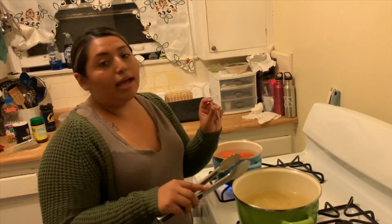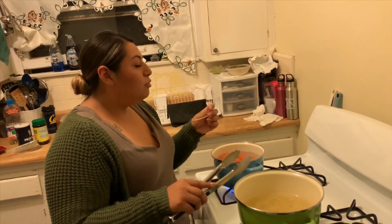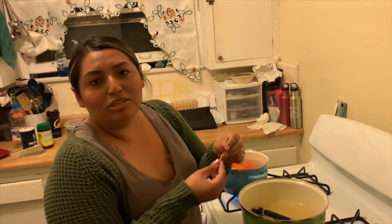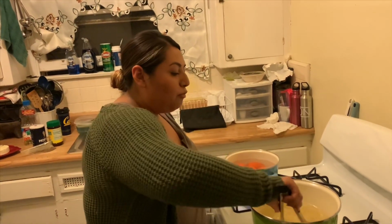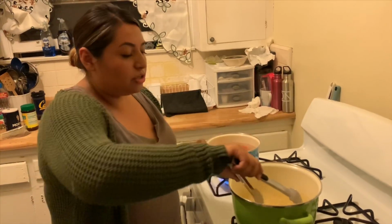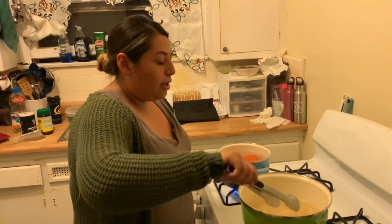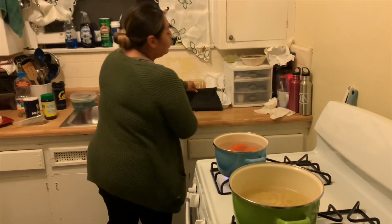And the way I check it is I look at it, I bite it too. You will know with the texture right away. Y luego another way you can know, the pasta feels sticky. And while the pasta was boiling, I went with my tongs and I was separating the pasta because se pega. So you want to make sure that you periodically do that, para que no esté sticking.